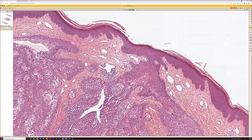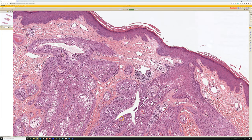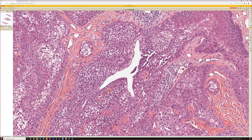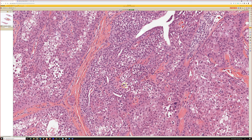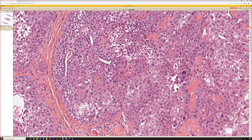Like I mentioned with the earlier case, though I didn't show it, a significant subset of the cases I've seen connect right up to the epidermis, and they can have a very similar look to poroma in that setting. Here are the duct spaces that are dilated. In this one, there's a little bit of papillary ingrowth, and that's totally fine. And then also look at the nice dramatic clear cell change, and then the other cells have very pink, abundant cytoplasm and a very keratinocyte, squamoid appearance.